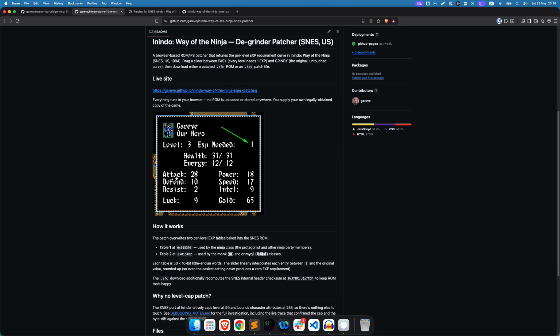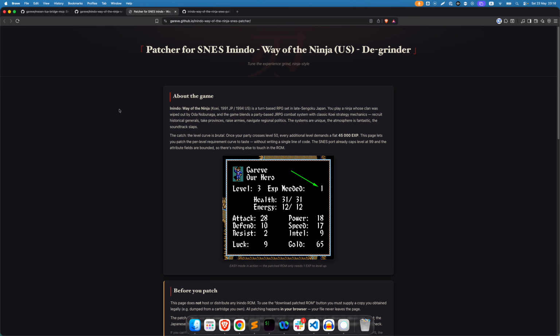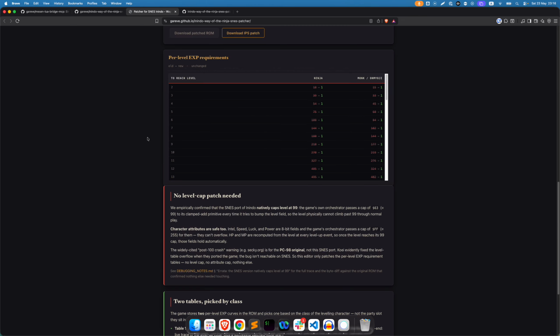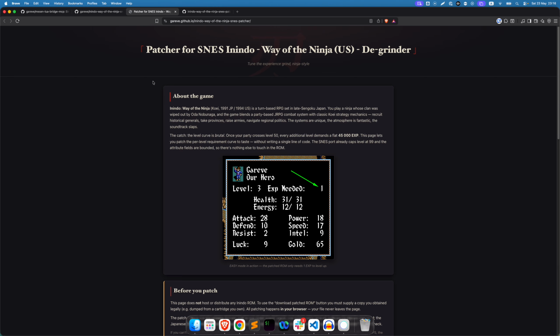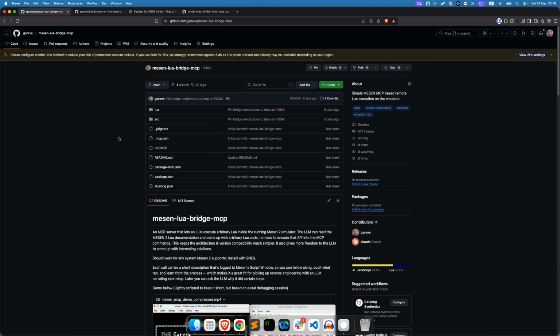I wanted to give you a simplified example of how I used this MCP to achieve something I wanted to do with this game a long time ago, some extra examples of how to make your findings much more available, in a friendly way, to other people that could be interested in your final results, and in general to give you an idea of how you can use LLMs in your learning of reverse engineering for video games.